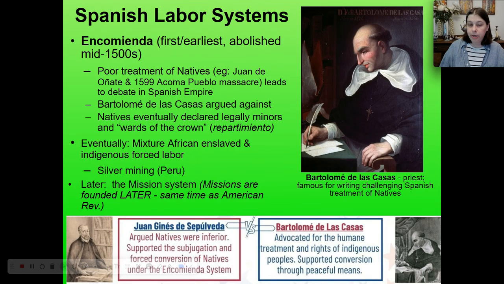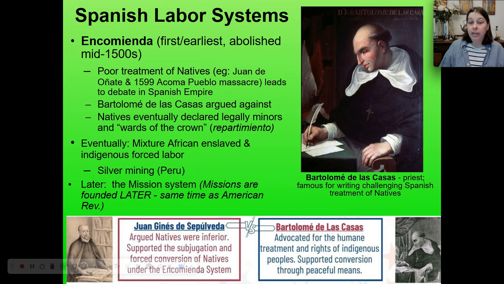This is where the Spanish crown, whoever the monarch is, gave Spanish colonists the labor of any Native American who lived on their land grant in exchange for, at least in theory, the colonists Christianizing and protecting those natives. This native labor was mostly used for mining, especially silver, and also agricultural work. It's not quite slavery because the colonists own the labor of the Native Americans. They don't actually own the Native Americans, but it's kind of hair splitting in practice.